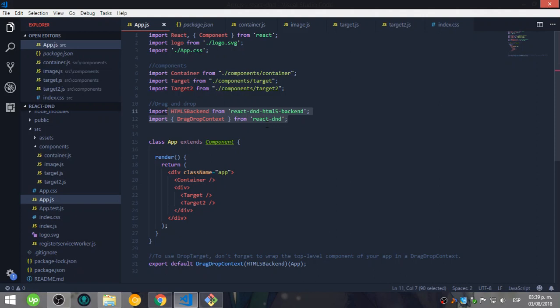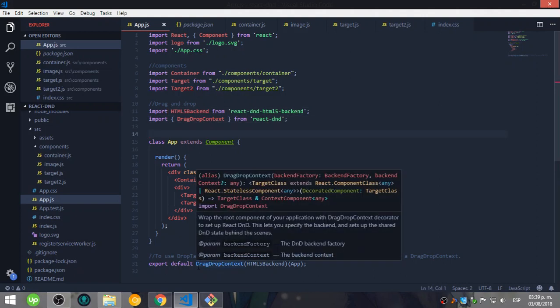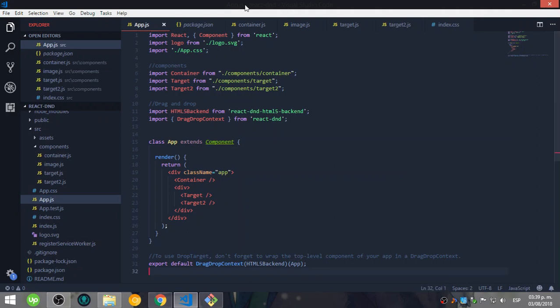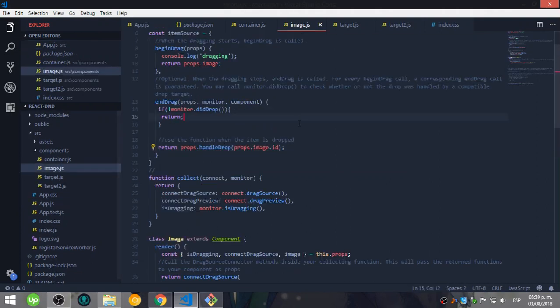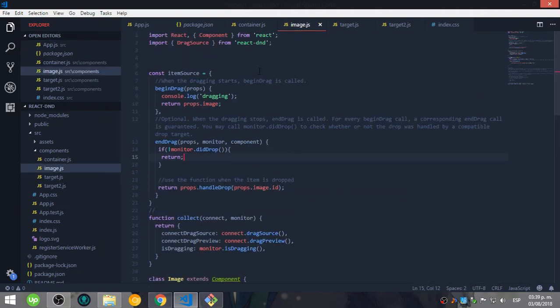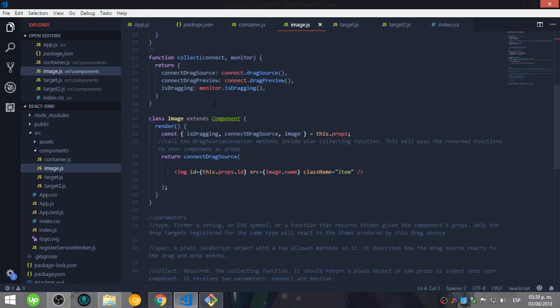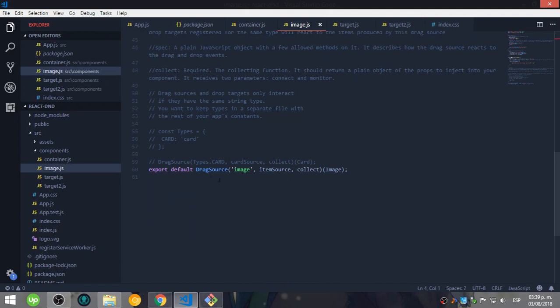You connect using HTML5 backend and drag drop context to wrap your application. The image of the element you want to make draggable, you need to wrap it inside the drag source. To be draggable, you need to add a name for this element.